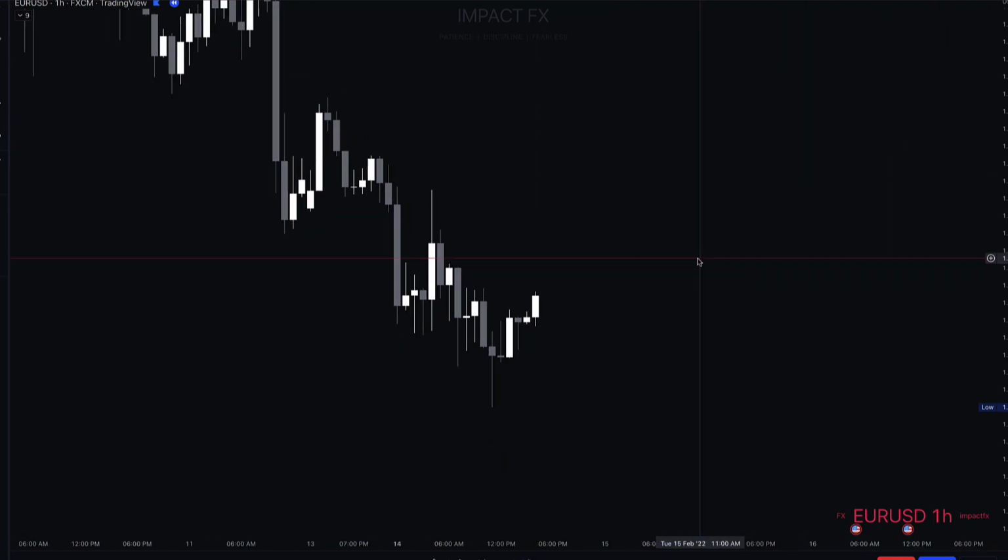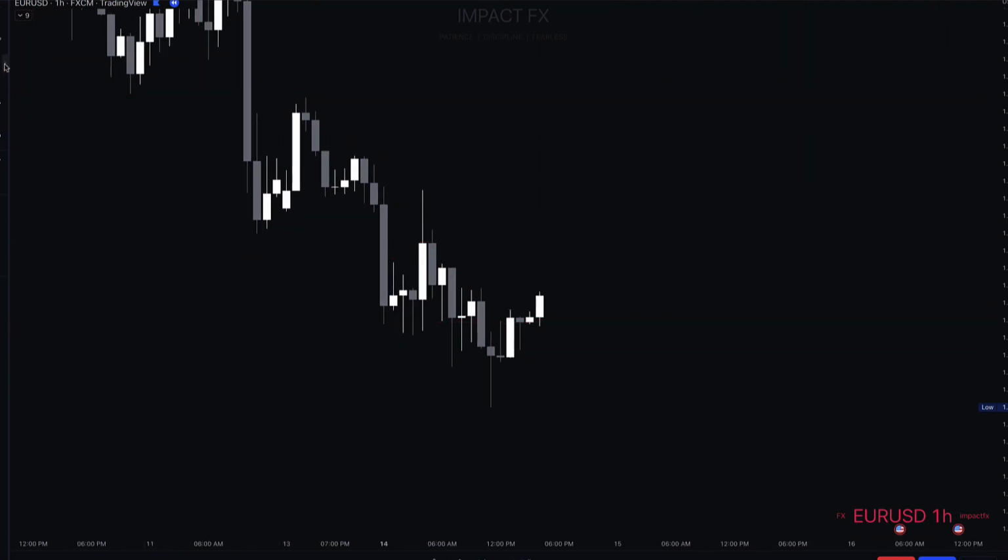All right, so what do we see? All right, let's just review overall price action. Okay, so we have a sweep of liquidity. You can see that wick is just above that other wick there. So we swept liquidity. That's a lower high, lower low. Okay, lower high, lower low. So we are clearly making a downtrend.